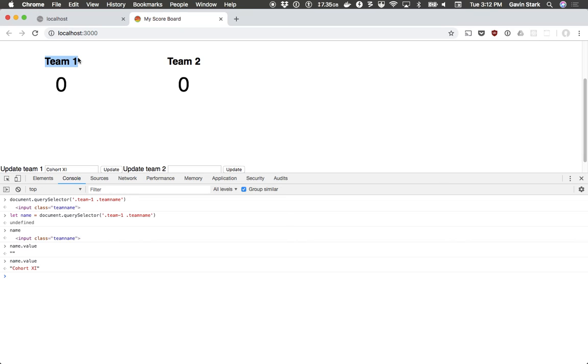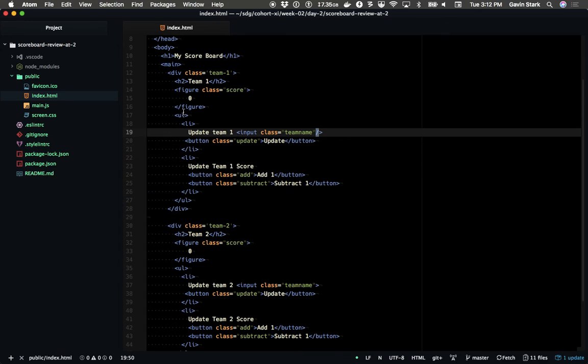Yeah, maybe you're going to need a class for that too. Or if this team1 is an H2, I don't need a class for it. So I can just say, hey, querySelector for .team.team1 space h2. And that will give me this element. So a lot of this is figuring out, when I click on this, where's the thing I need to get? How do I need to change it? Where do I put it?